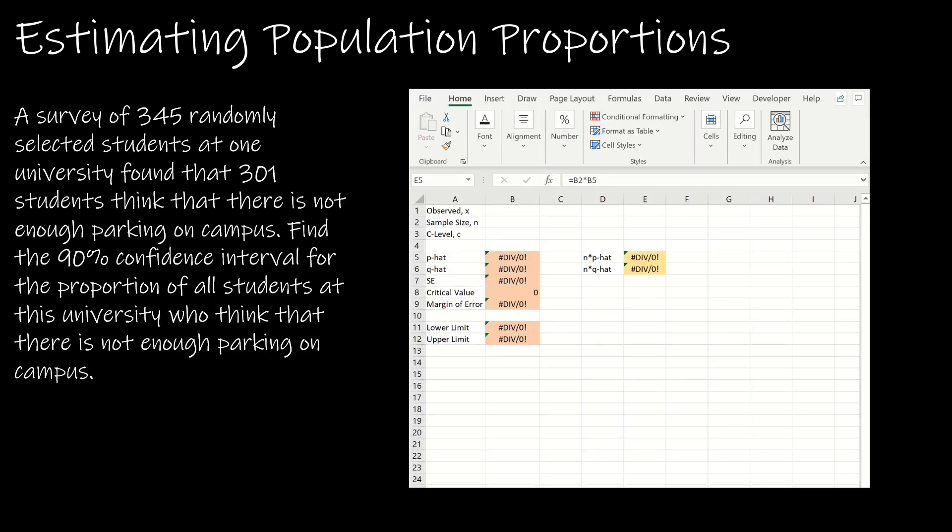Let's take a look now at that same question and this time I want to have Excel do all of the work. Remember one thing that I sort of glossed over when we did this by hand is checking that np is greater than or equal to 10 and nq is greater than or equal to 10. Notice here what I've done - my very first cells I'm going to check is b2 which is n times b5 which is P hat, and b2 times b6, and I'm going to hope that both of those are greater than or equal to 10.